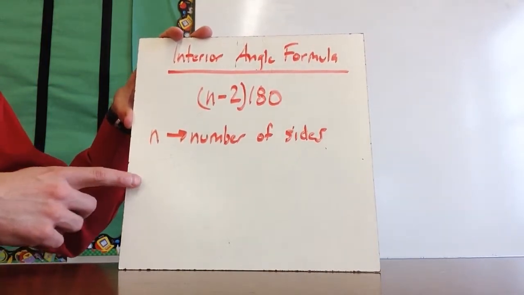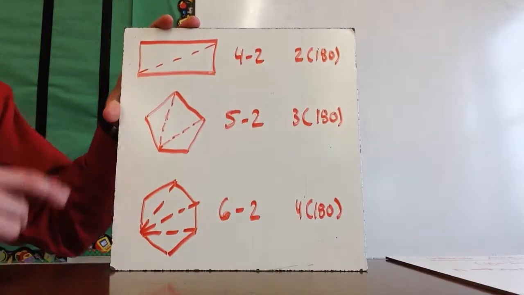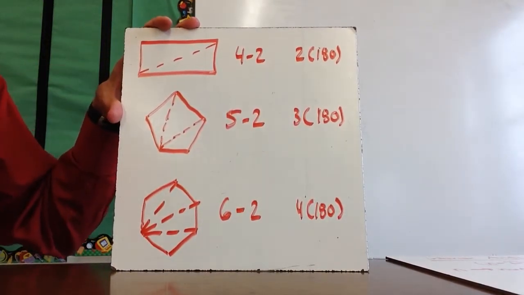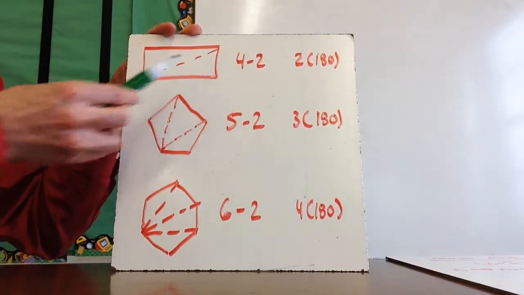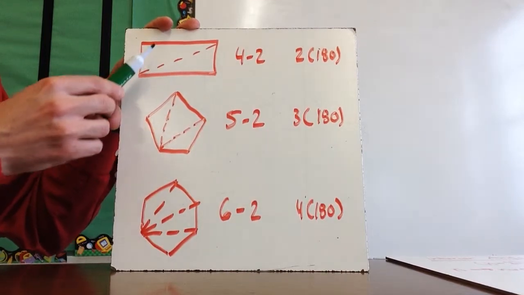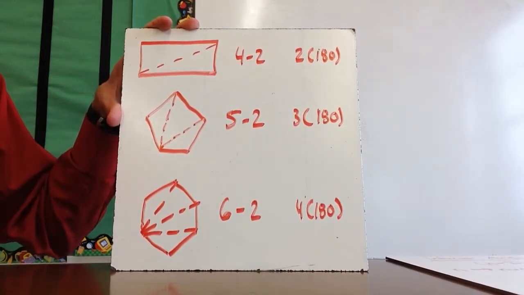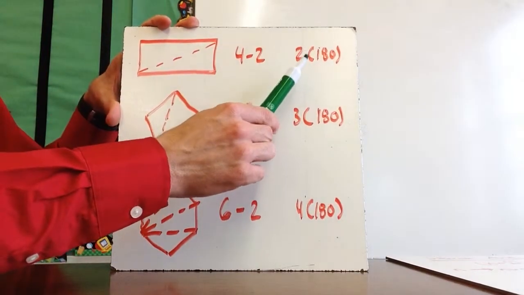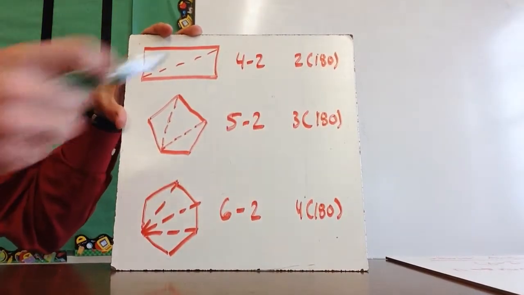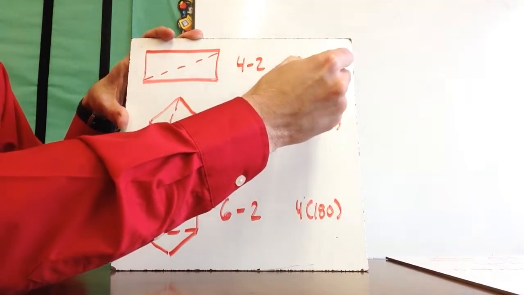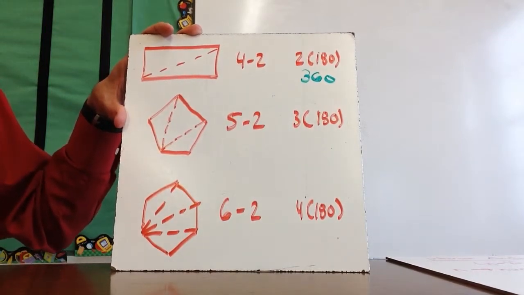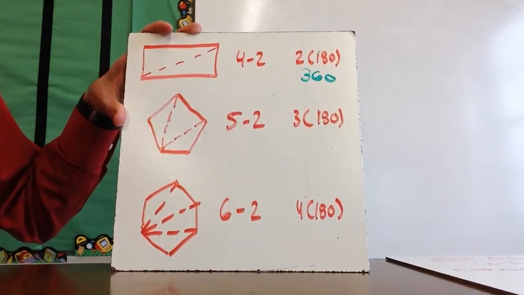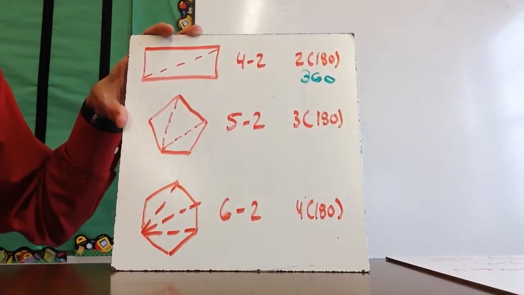Alright, so we're going to use this formula. I want to show you how it is that this formula actually works or came about. If you take a look at a quadrilateral or a rectangle, which obviously is a quadrilateral, you'll notice that if you were to go from one angle and draw the diagonal, you will cut this in half, right? But you create 2 triangles. And as you know, each triangle has 180 degrees. So this is 2 triangles times 180. This would be 360 total degrees inside of a quadrilateral or a rectangle. And as you know, a rectangle has 360 degrees. So that makes sense and obviously kind of helps prove the point.